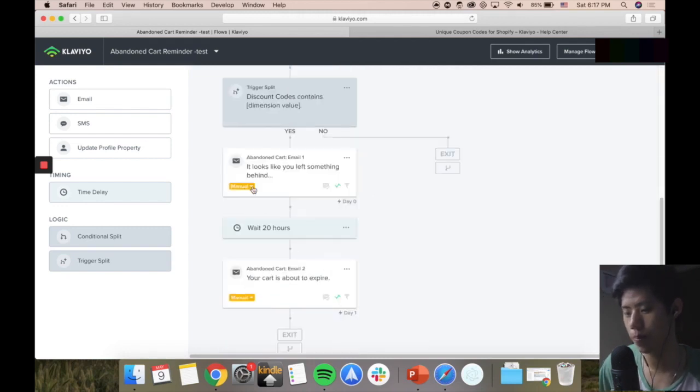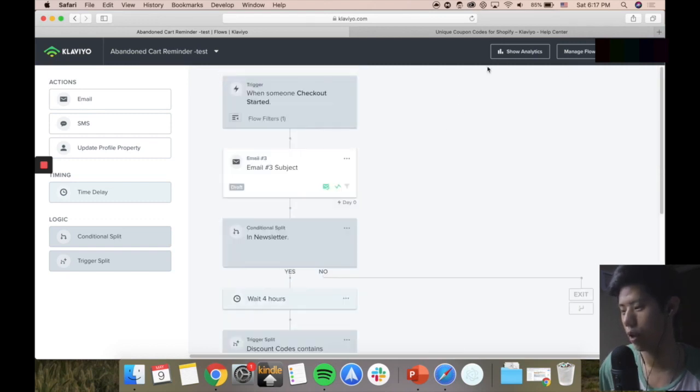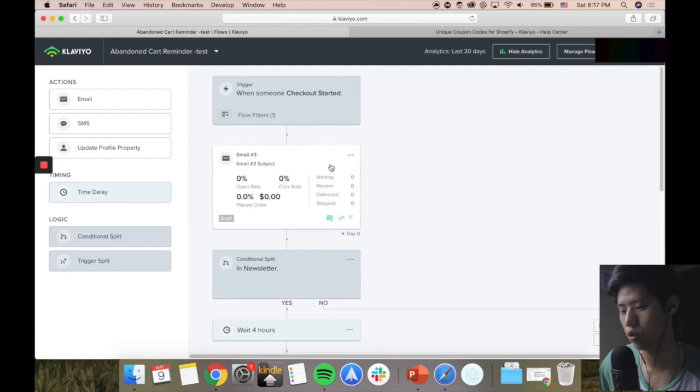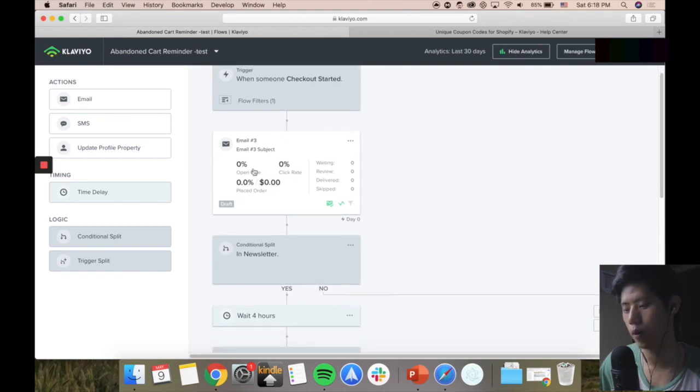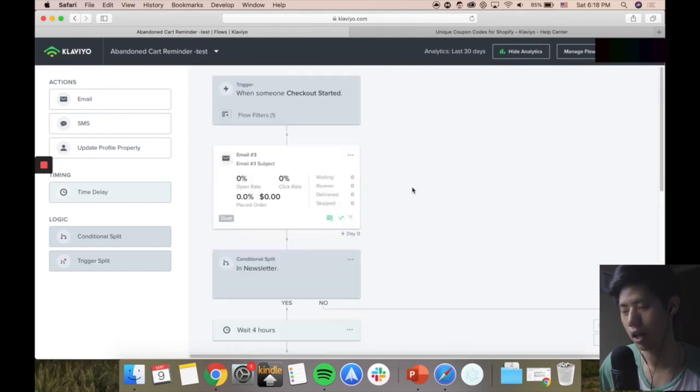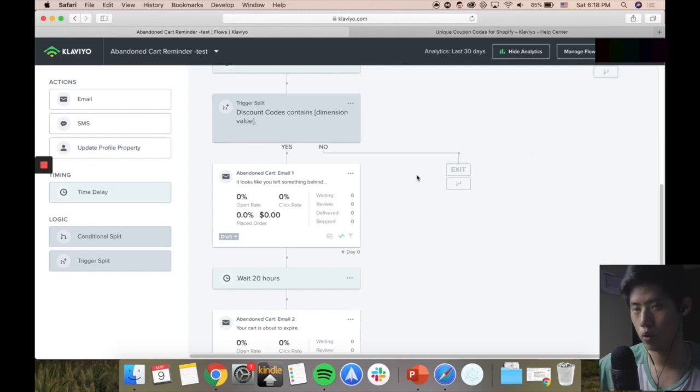Okay, once you have finished your email and stuff, you press live, and immediately it's live. Like, okay, I'm just gonna turn it off real quick. All right, and then you can press on the right hand side show analytics, so you can see how much money is generated from the open rates and click through rates. I like it a lot just because in one view you can see everything. You can understand whether the flow is working or not.